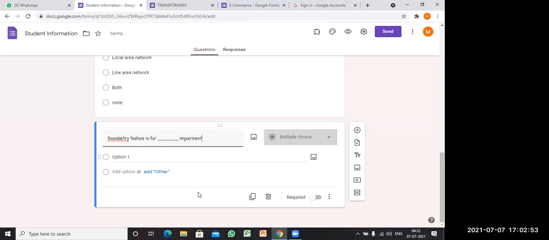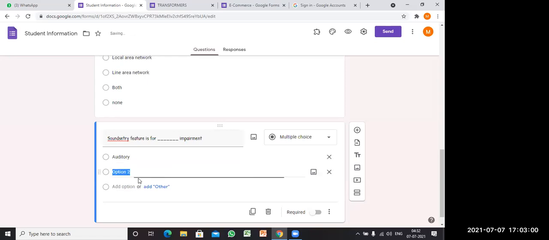Okay. So we'll add the options auditory, visual, and none. This is just a simple Google form.